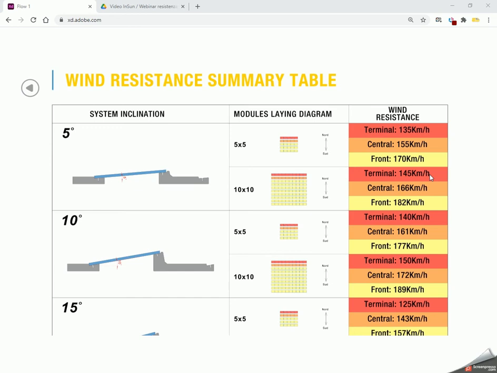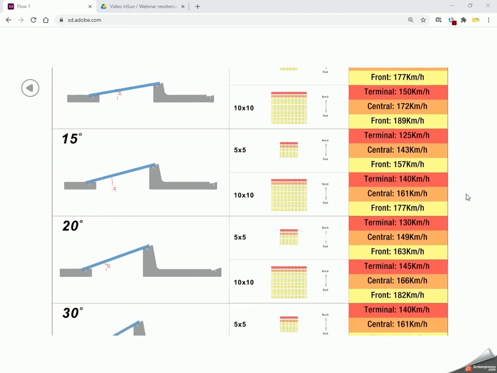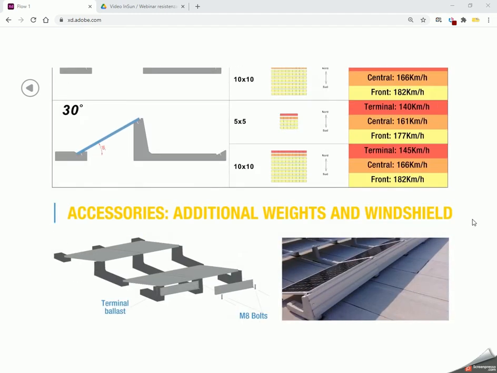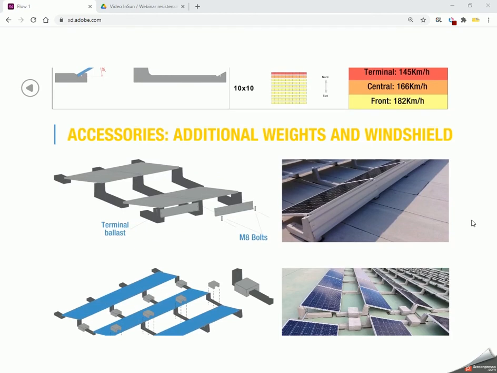In regard to wind resistance, as anticipated earlier, the Connect system guarantees high performance and resistance. Despite this, several times some additional elements to the structure are needed, and Sun Ballast offers two different categories of attachment in this catalog to integrate the structure for specific reasons, which may concern the configuration of the system or to ensure a further increase in performance in the presence of wind.